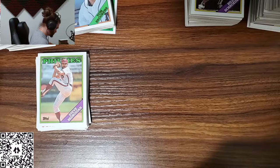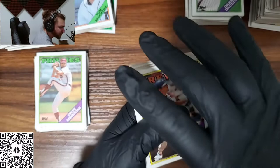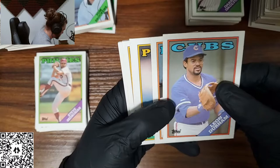There we go. Add him to the list. Bill Schroeder. Excuse me. I don't think we have Bill. And I'm using the back of my hand to wipe my nose. Thank you very much. Not that you were fighting me over it, but just so I could clarify. Chuck Tanner, manager of the Braves. Don Slaught, Rangers. Leon Durham, the Cubs. We'll put him aside. Marvell Wynne.